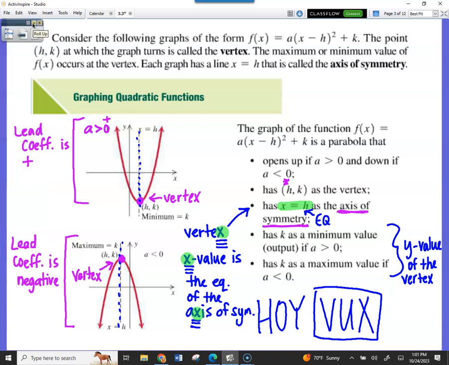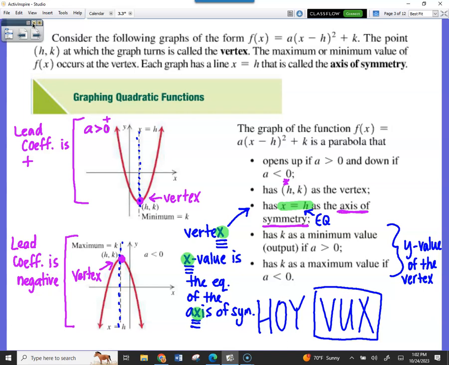Now, there's a lot to write here. Before you just start writing it down blindly, let me explain some stuff to you. First of all, there's 2 graphs here. Don't write anything yet. You've got 2 graphs. There's only 2 scenarios for a quadratic function. It's either going to open up or it's going to open down. So both scenarios are shown here. When it opens up, it's because the leading coefficient was positive. If it opens down, it's because the leading coefficient is negative. Leading coefficient meaning a. So a is greater than 0 or positive. Here, a is less than 0.